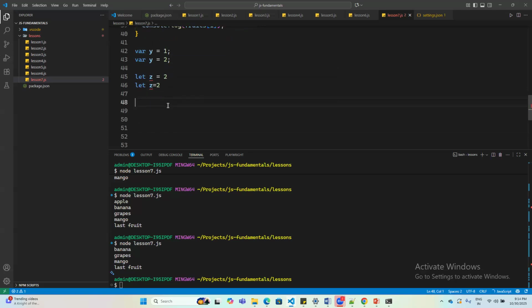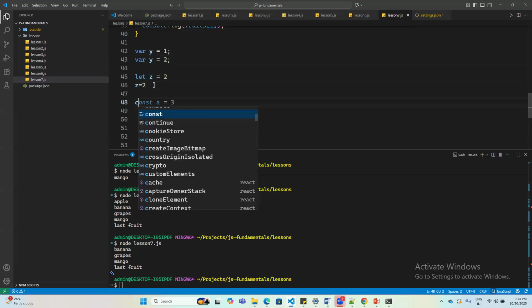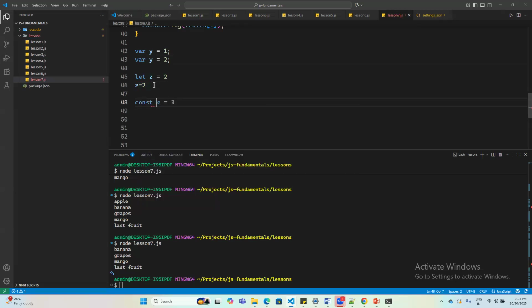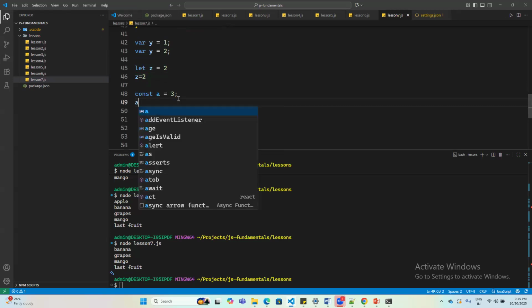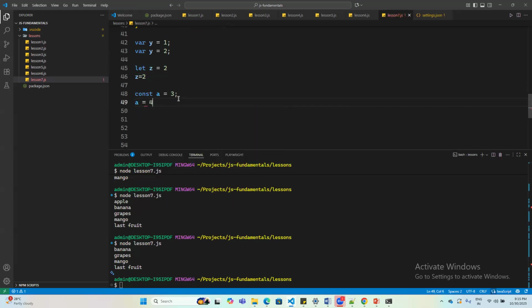Okay, and const we have already seen that. So this is still valid. Okay, you can reassign a variable with let as well as with var, right? Const, basically being a constant, simply says that you have declared this variable a as a constant. You have assigned the value of a to the number 3. And now if you make a simple statement saying that a is now reassigned to 4, this gives you an issue.